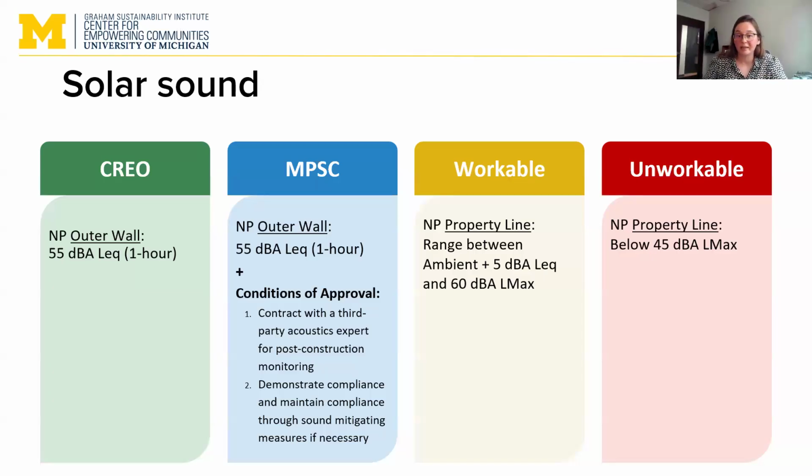But most ordinances in the state that we've looked at that have led to projects in the past, the workable column, we've seen a wide range of sound standards and also stricter ones. Anything between ambient noise +5 to, on the more generous end of the spectrum, a 60 dB Lmax. And in the process, we've explained to communities the difference between Leq 1 hour and Lmax. How do different measuring points work? Do we measure at the building? Do we measure at the property line? By contrast, we typically say something that's likely going to be unworkable is a sound standard along the lines of below 45 dB Lmax. So we just put the range out there. None of this is super precise, but it provides local governments with an idea.